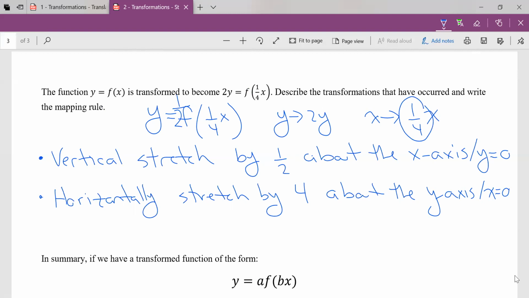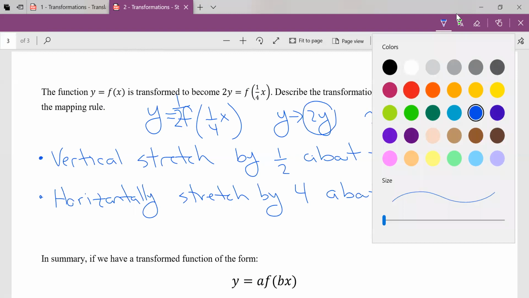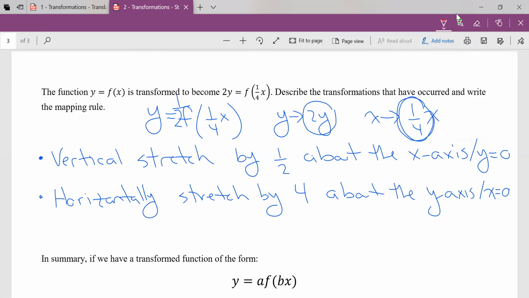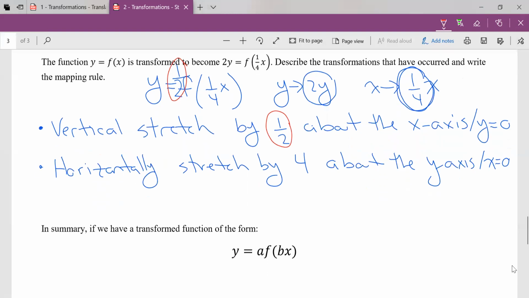So with stretches, the key is that when you're doing the replacements, you want to think you're stretching by the reciprocal. Okay, now notice up here when I said I like to isolate for y. So you notice here the 1/2. Well, once I've isolated for y like that, that matches my stretch there. So there's two different ways to think of that. Okay, so let's wrap this all up.